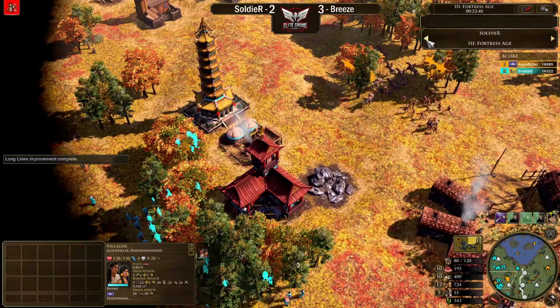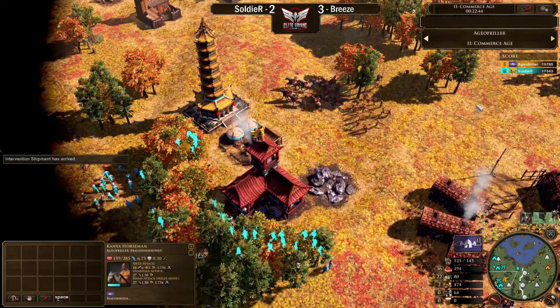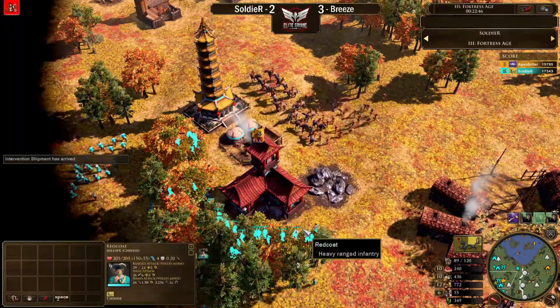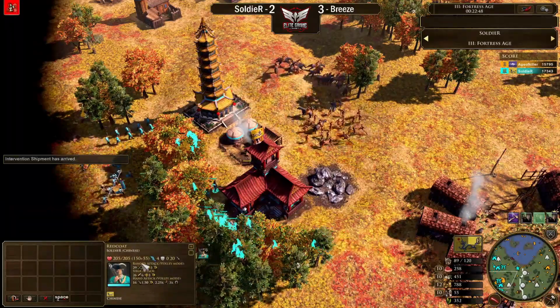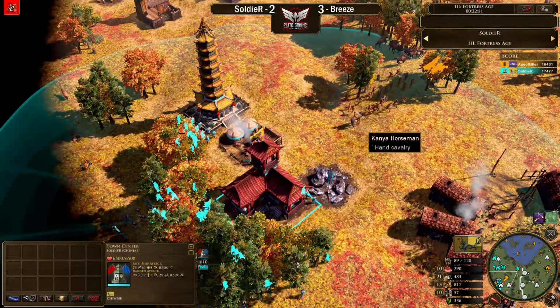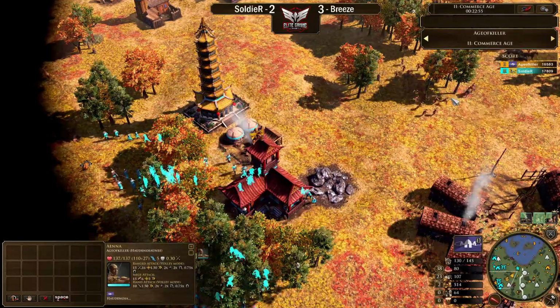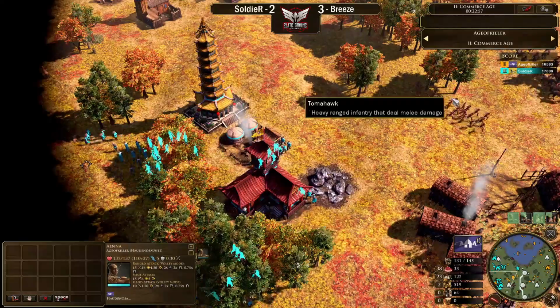Breeze still sticking in Age 2, starting to build up a significant mass now. So an intervention shipment coming in. That's going to be from the British consulate. We see those 9 redcoats potentially going to get picked off by the AENA, but this 3rd town center is going to be able to hold. And SoldieR looking to be in a pretty good spot from here.